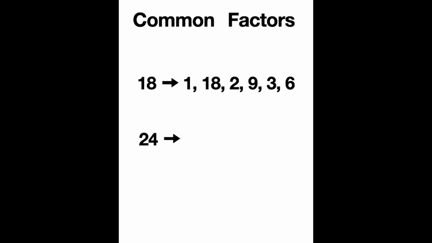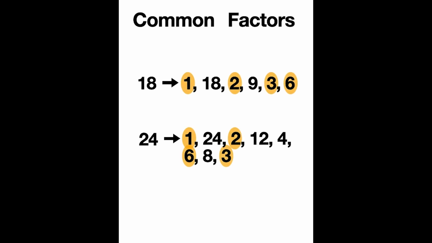Let's have another go. Here we have the factors of 18, and you could just list them out, especially when children are more confident with this. So I've listed them out sort of in the pairs that you might find them, and the same with 24. What are the common factors between the two? Well, we've got 1, 2, 3, and 6.